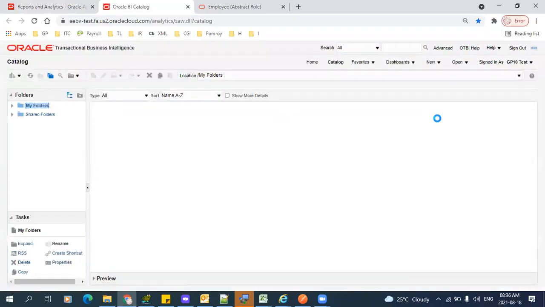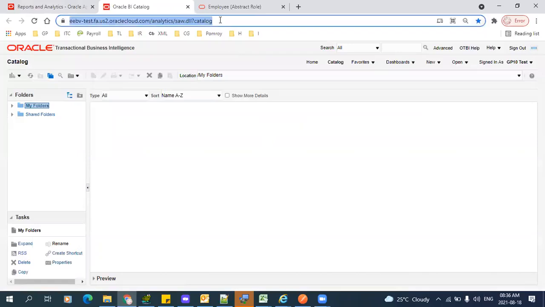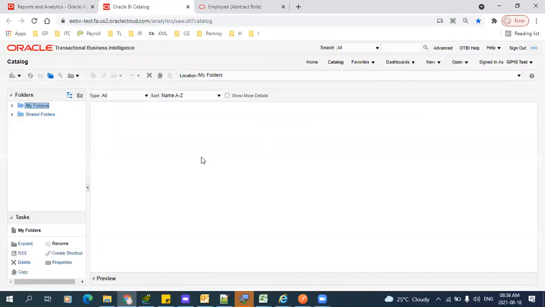This is your reporting server. In general, we call it the catalog screen. Oracle Transactional Business Intelligence, which is indirectly your OTBI application. If you see the New option here, generally we have n number of options available when you click on New.